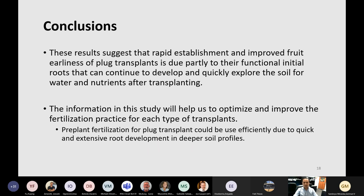In conclusion, these results suggest that rapid establishment and improved fruit earliness of block transplants is due partly to their functional initial roots that can continue to develop and quickly explore the soil for water and nutrients after transplanting. This information will help us to optimize and improve the fertilization practice for each type of transplant. An example is pre-plant fertilization for block transplants, which could be used efficiently due to the quick and extensive root development in deeper soil profiles.